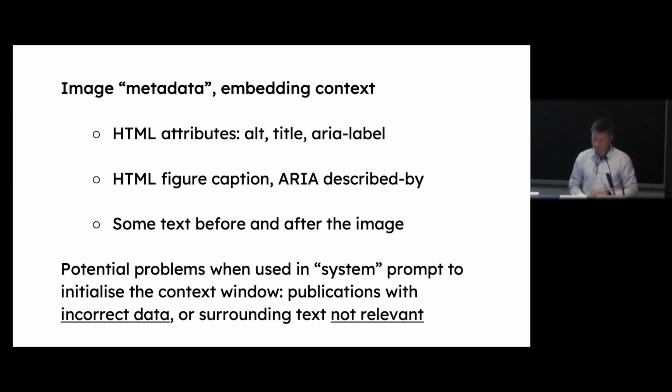Some of the risks with this: publications can contain incorrect data. If I feed the model incorrect metadata, like the alt attribute we saw earlier, or it could be much worse, the text before and the text after could be completely irrelevant to the image itself. We're going to amplify the hallucinations that the LLM is already quite likely to produce. So that's why we make it all editable. An advanced user can customize what we feed to the AI just to avoid these kinds of false positives, if you will.